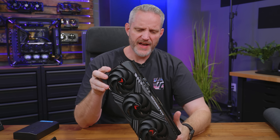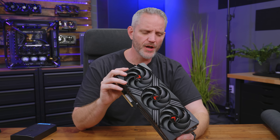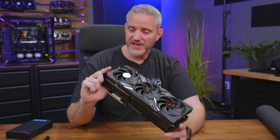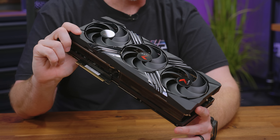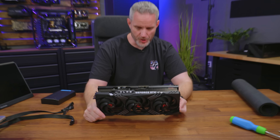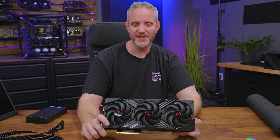All right, so on the suggestion of a lot of you guys when I talked about this PNY 4090 card that went into my white build, you guys were like, why don't you paint the shroud? So I figured today we'll take you guys along for the ride of trying to see if I can tear this down and paint the shroud white. So much could go wrong, and I'm actually very nervous because I don't want to damage anything on this card.